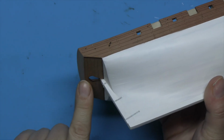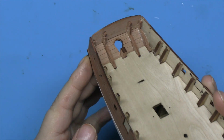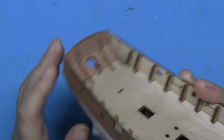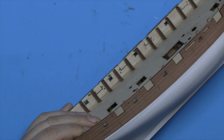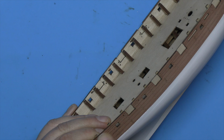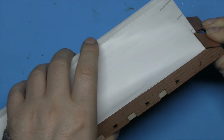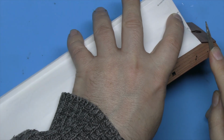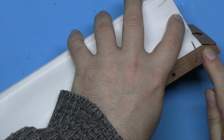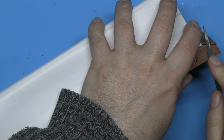So with our transom piece now glued in, we need to sort out the edge. We've got a slight overhang here and we need it to be flush with the side of the ship. So that's a simple task, but we do have to do it very carefully because we don't want to lose any of the lovely lasered detail on here. So we're simply going to take this down with a file until it's flush, and as soon as you can see it's starting to affect this, you're sort of done. You can stop at that point.